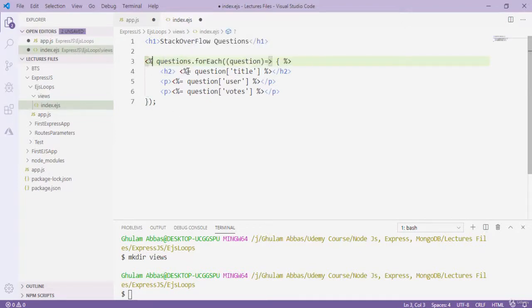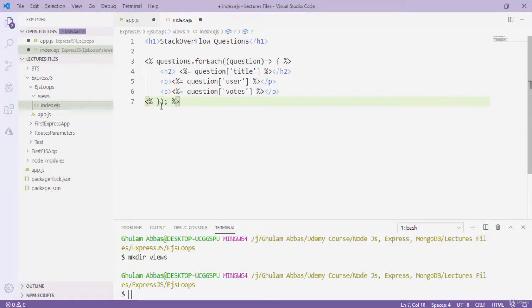We only put the equal to sign whenever we want to display some value, when something is returning the value and we have to display that on our EJS file. We don't want to display this logic on the EJS file, so that's why we put them in these two tags without the equal to sign. Whenever we write any line of JavaScript, we always have to wrap it inside this tag. So I copy it again, paste it here, and just close it like this.